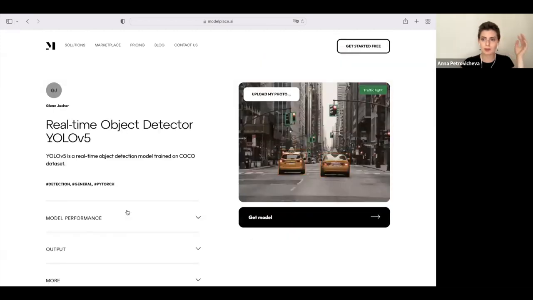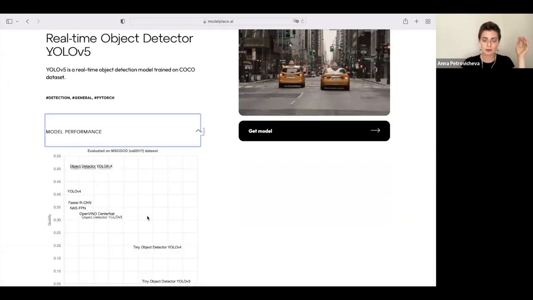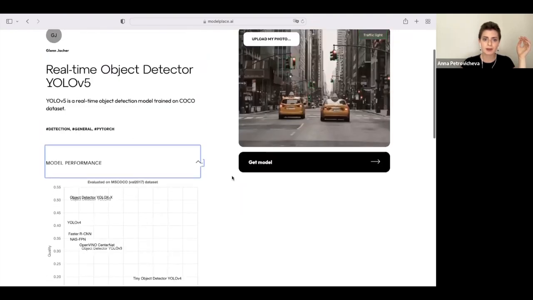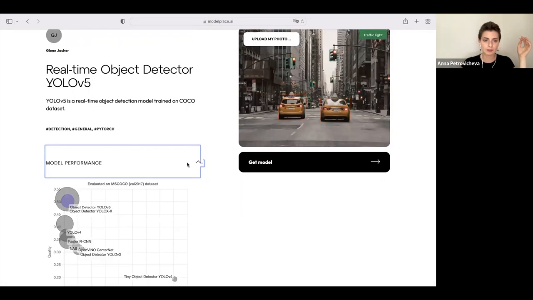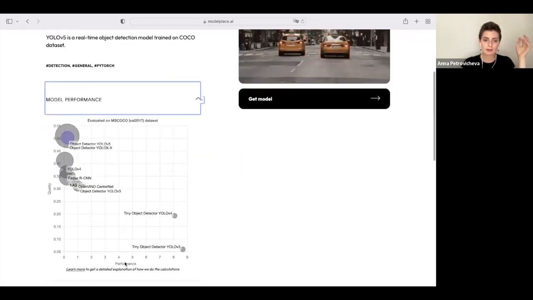So for example, I go here to YOLO V5. There is a section here named model performance. In the model performance section, there is a benchmark that shows the quality of the models, their size, and their performance. You can see that bigger models have bigger circles here.